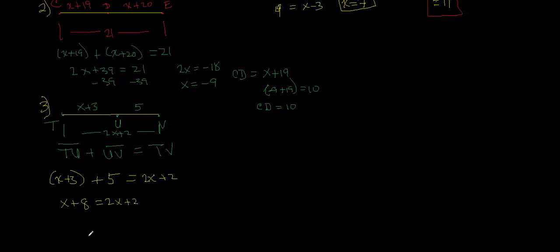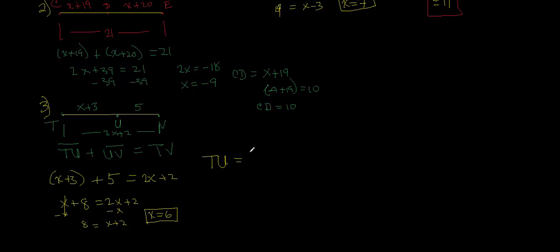Subtracting x from both sides, you can see that doing the algebra correct is very important. This was 8 is equal to x plus 2, and then what number plus 2 gives me 8? That would be x equals 6, right? Now once we know what x is, we can go ahead and substitute and solve for our length, which we're looking for is TU. So what is TU here? We just substitute. Let's try a different color for all time's sake. Let's try maroon red.